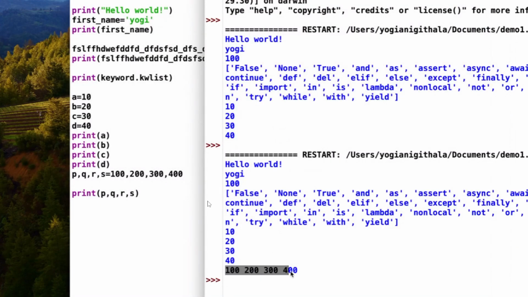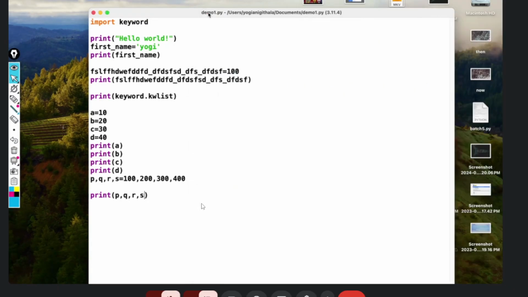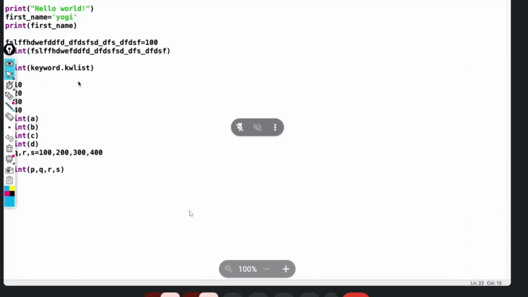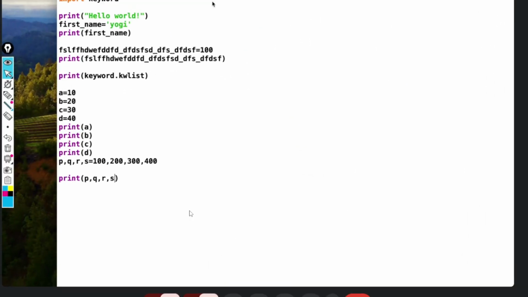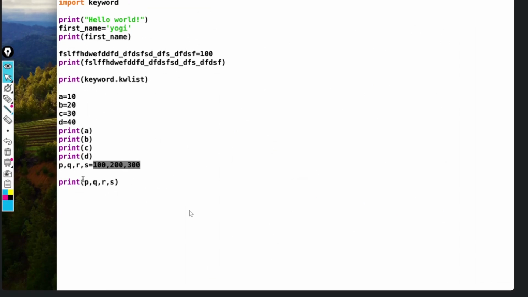Now you can see. So what will happen if on the right side I remove one value? On the left side we have four variables, and on the right side we have three values.